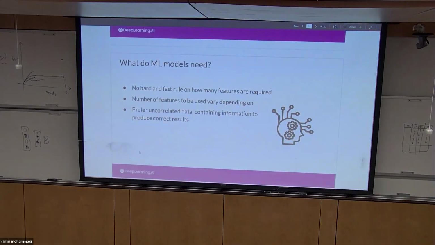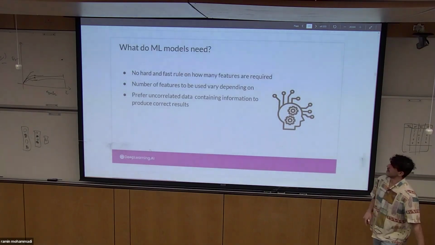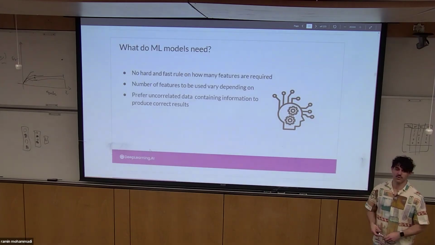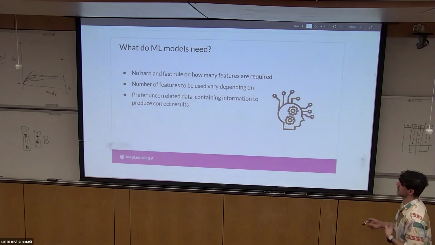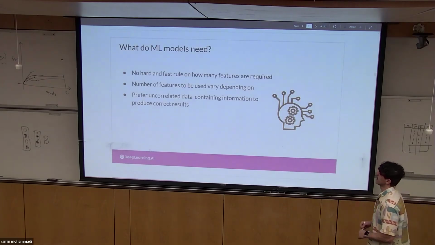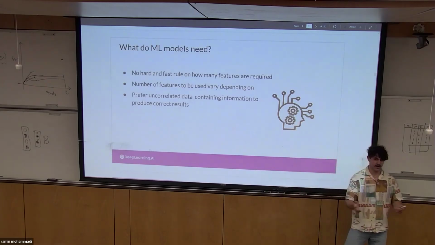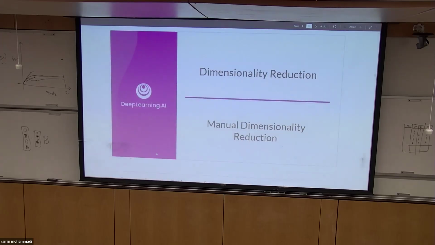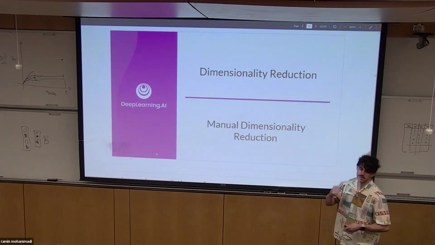Now, there is no rule of thumb to figure out how many features you need, right? It's something like trial and error, or optimization for you. The number of features all depends on a variety of things: what you are trying to do, or what type of algorithm you are using.